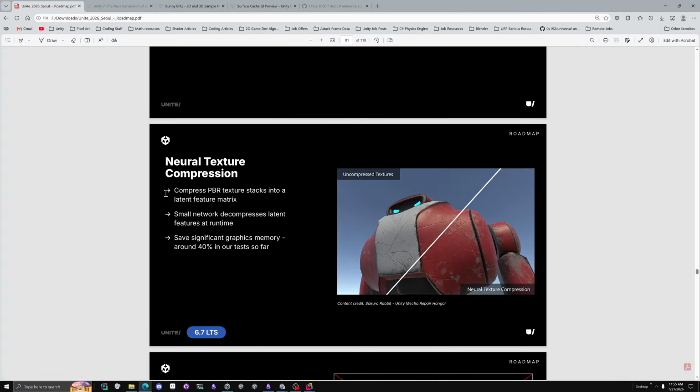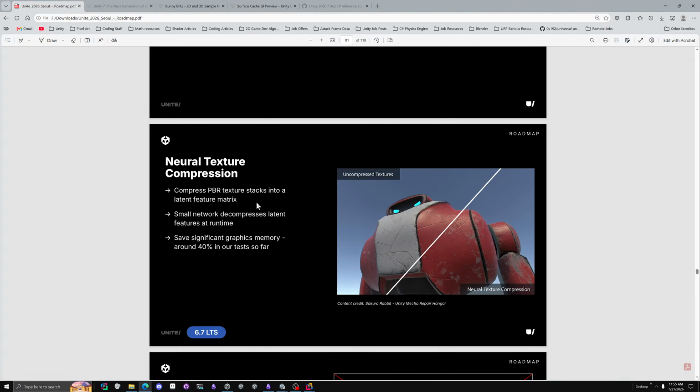But for anybody who's curious, there is a neural texture compression. This might be one of the few things that I might actually agree with AI on if they implement it correctly. If anybody's ever used a texture mask, it can take your normal map, your ambient occlusion map, and your albedo map and put it into a single texture. Unity already had that for HDRP, and basically you have 6 textures in one texture. So you decrease the file size for a texture by like 5/6, which obviously can be a very good thing.